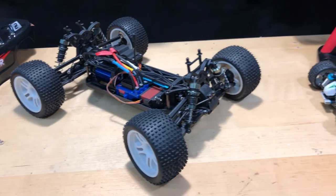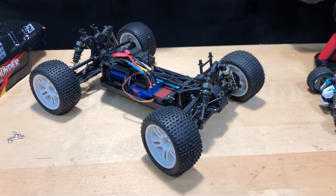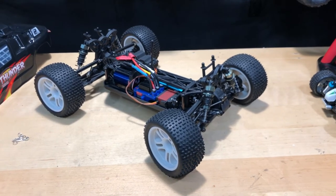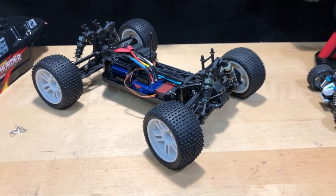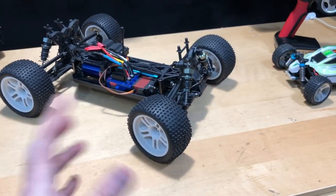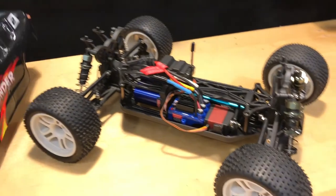In my two times of experience here, and watching other YouTubers as well, they could definitely improve on their shipping and handling. What I mean by that is this kit came with just parts thrown into the box, right? There was one bag that held the spur gear, all the little screws and everything like that, but all the tires were in there just bouncing all around. The chassis was thrown around, and it did scratch up the body a little bit in shipping. So that's that.